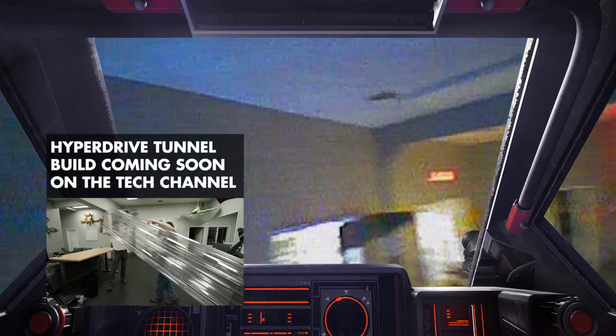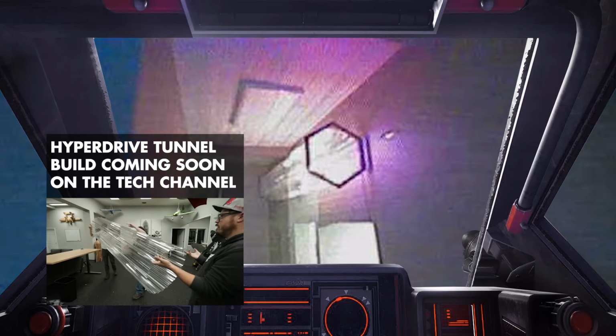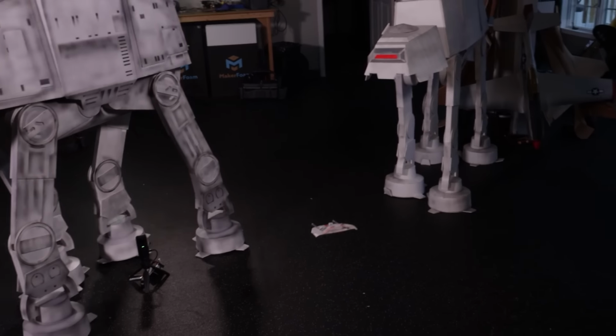Look at how cool it is. Actually, that was hyperspeed. That's not hyperspeed. This is hyperspeed, yeah. Huge shout out to Jesse, man. He's the reason that we have these here, and the reason you guys are going to be able to enjoy them here when we have our indoor tiny whoop events. Yeah, we realize that Snowspeeder's going into light speed isn't accurate in the Star Wars universe, but we figured we have the technology, we might as well.